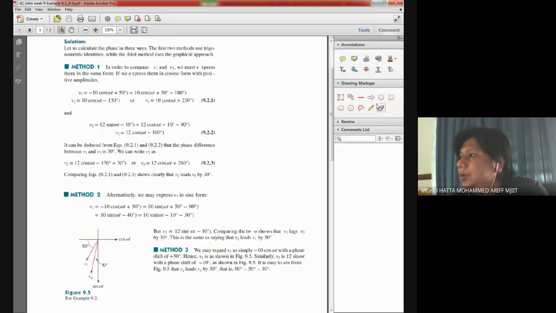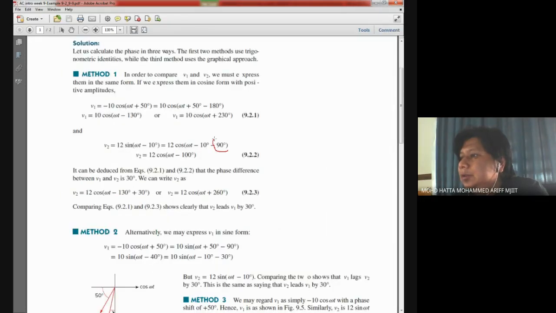Maybe take here, you need to minus 90, influence of 90 degrees. Over here is influence of negative 90. And once you have these both written in the same sinusoid form, now we have cos over here, we also have cos over here. So the strategy that's been shown in the solution is just comparing the phase difference like that.